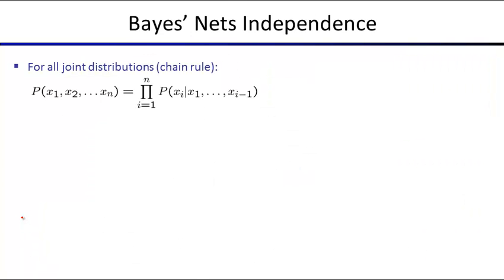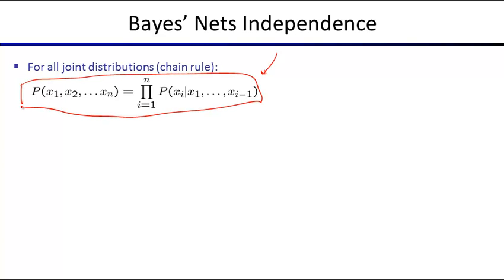OK, what did we assume when we started to work with Bayes nets? We said there will be a penalty we pay for wanting to be more computationally efficient, more compact in representation, rather than working with full joint distributions. Full joint distributions, all of them satisfy this property over here. This is the chain rule. And you can apply it in n factorial different ways for n random variables. It's always true.